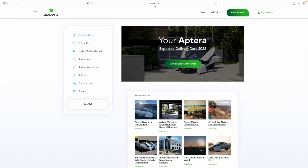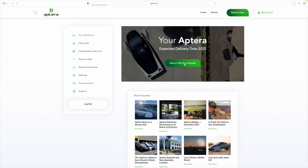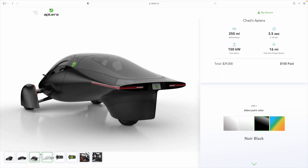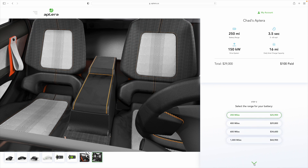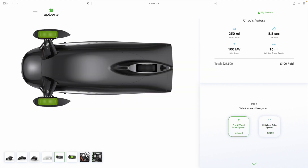U.S. website. I've already logged in, so now I can just go to view or edit your pre-order. There is that beautiful Aptera that I've pre-ordered. Isn't that thing gorgeous? Man, I love this car, I cannot wait. Scrolling down to the part I want to change — let's go from the front wheel drive system, which is what I've pre-ordered, and I want to go to the all-wheel drive system, which just adds that third wheel.